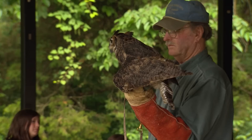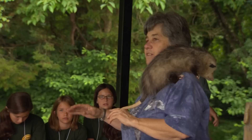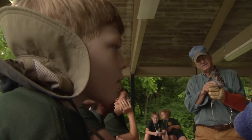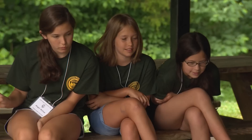Wildlife rehabilitator Lynn McCoy cares for a wide variety of permanently injured animals. While they are no longer able to live wild and free, they can help the kids better understand and care for their wild brethren. All of a sudden she sees a fox coming. She knows foxes very well might eat a possum. Instead of playing dead, it's like — it's a fox, it's going to eat me. Blood drains from her brain and she faints, passes out cold. Seeing the wildlife as actual living creatures and getting to meet one-on-one, suddenly that opossum becomes a connection to them.